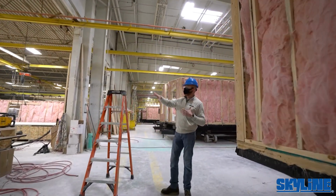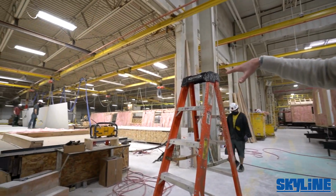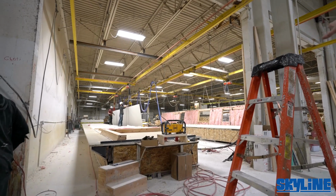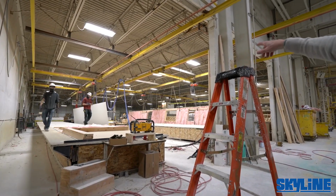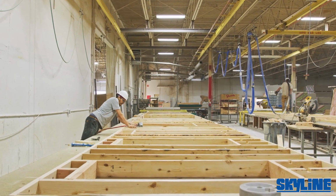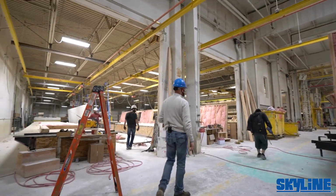As we're coming into the next phase, here's another setup of wall jigs. This particular area, we're going to do marriage line walls and/or exterior walls. You'll notice over there 2x6 exterior walls, 16-inch on center, with fiberglass batt insulation, just like we did in the floor. You can see the headers over doors and windows. Some of those will gain size depending on the roof load and/or the span of the window or the sliding glass door.